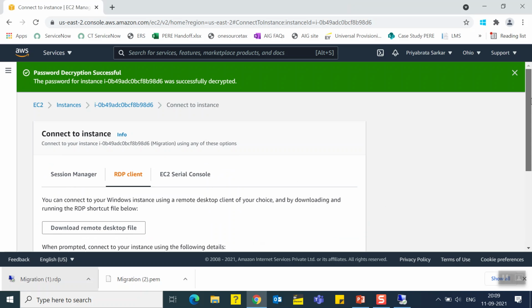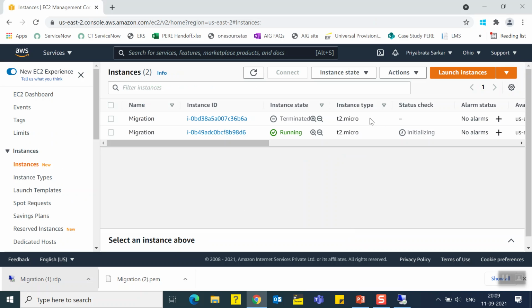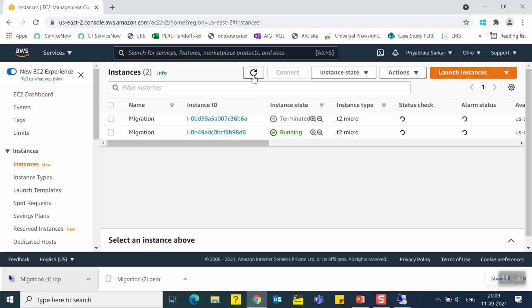So we logged into our RDP. It is loading now. Now we need to go to instance. So it is still loading now. We'll refresh this.